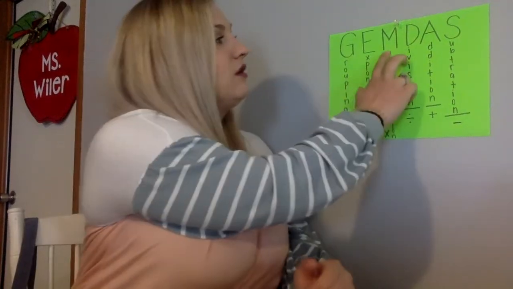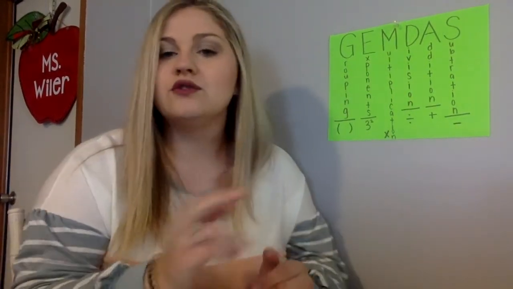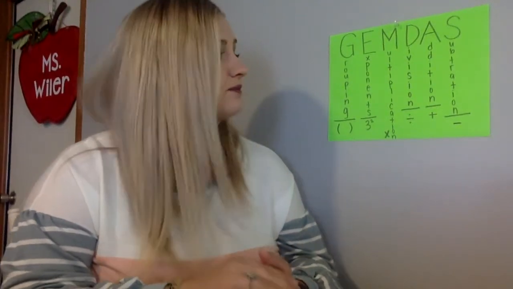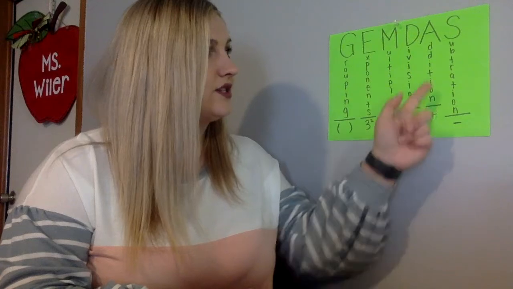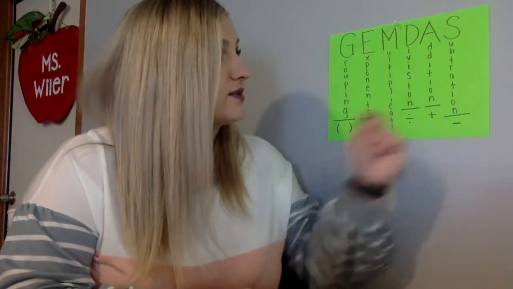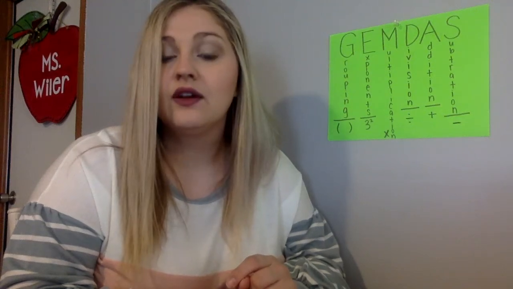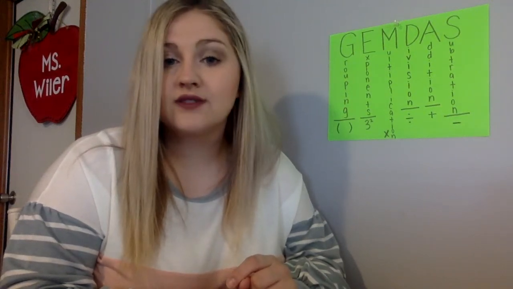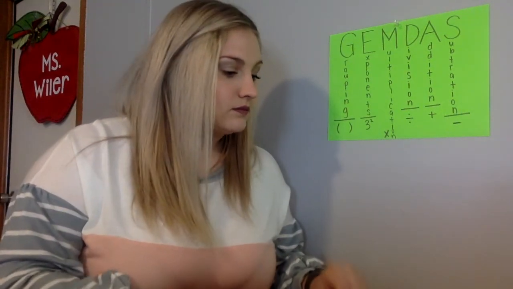Okay, so these two, the M and the D, you can think of those as one. You just do whichever one comes first. And the same thing with the A and the S. A is for addition and S is for subtraction. You would do whichever one came first in your problem, okay? So if the subtraction came first before addition, you would need to do the subtraction first. And then if the addition came first, then you would do the addition first, okay?